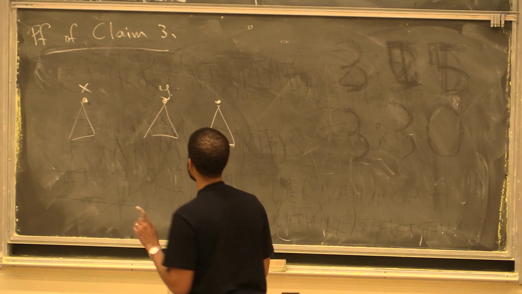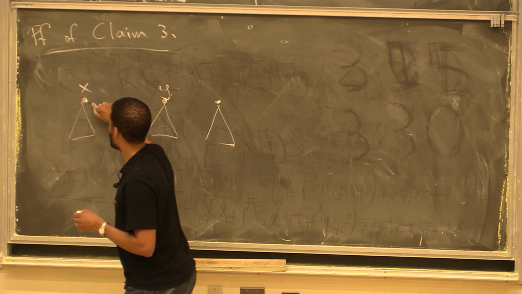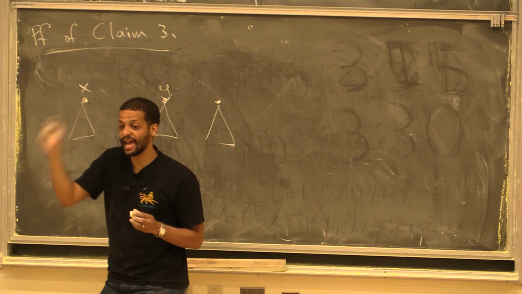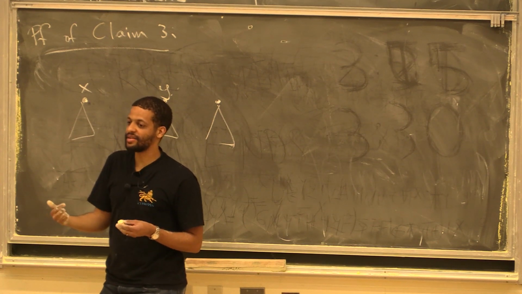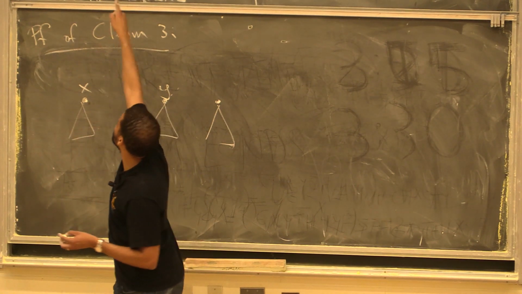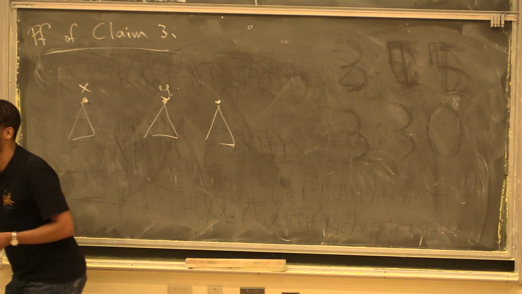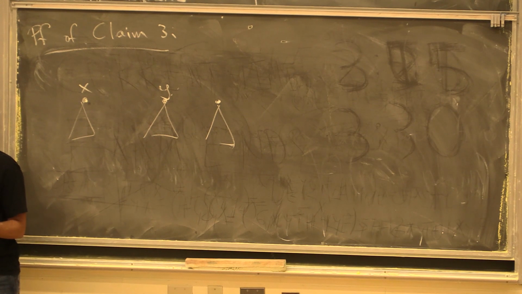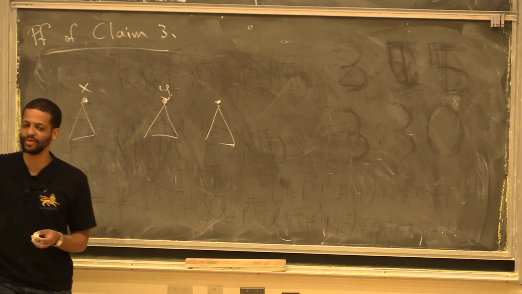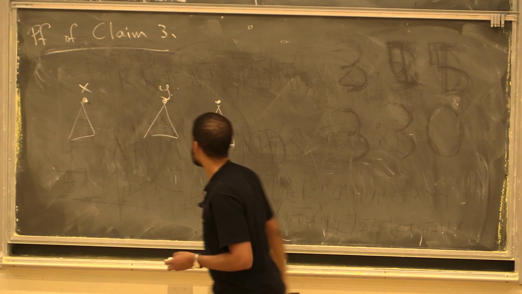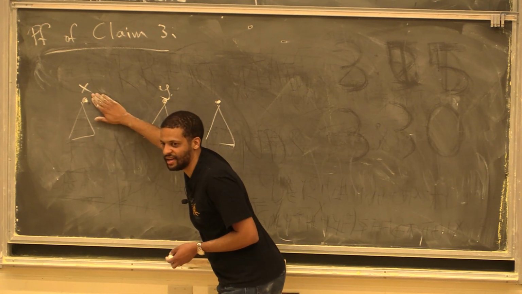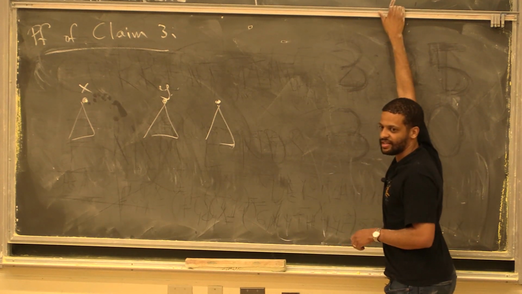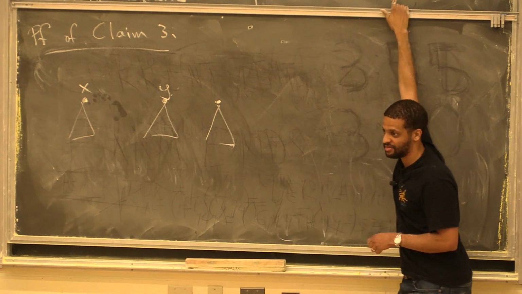Let's look at the point in time when X became rank k. When X became rank k, how did that happen? Well, first of all, if k is 0, this is trivial. I'm saying the number of nodes of rank 0 is at most n. There are only n elements of the universe. So really, this is only interesting to prove when k is at least 1. So how did X become rank k? Again, there's only one place where that can happen. That's right here, right? This is the only place where ranks go up.